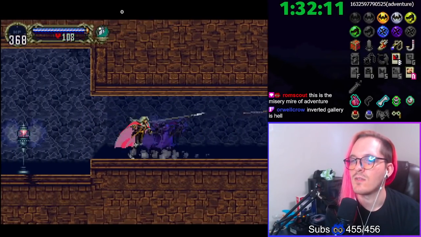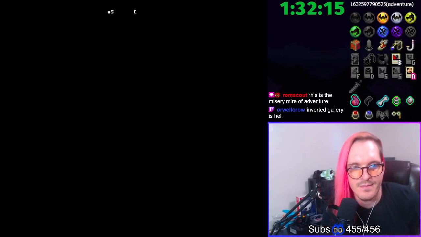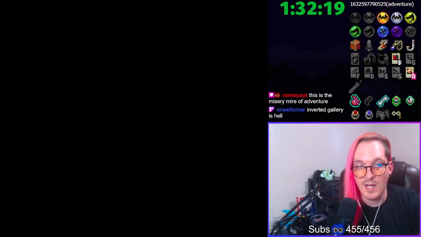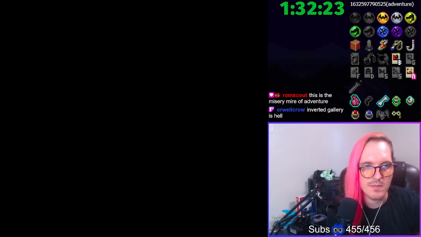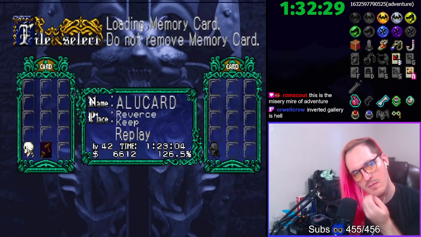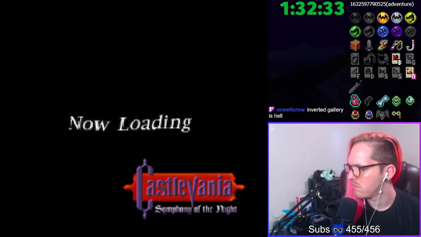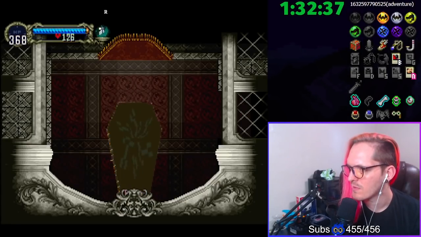Alright, let's go. Come on. Nothing. Cool. I'm glad I save split. And the save split's actually pretty good. Pretty good. Yeah, we're getting down to the point where one of these has to be Jewel of Open.